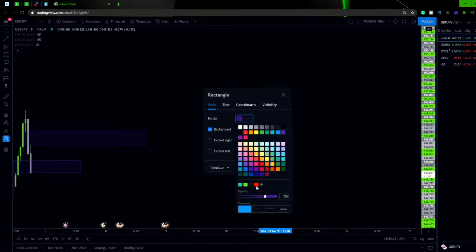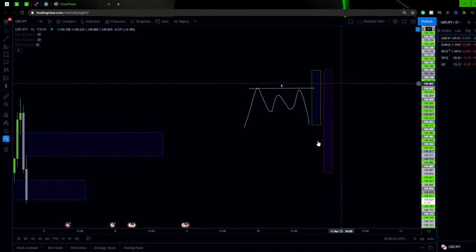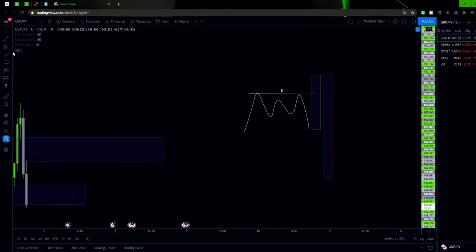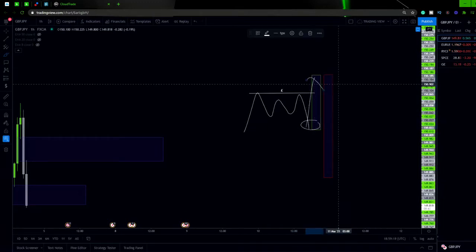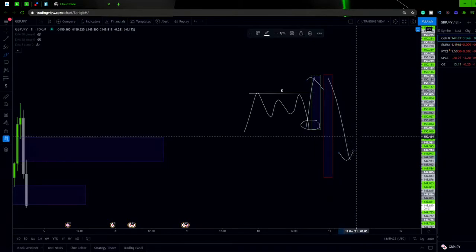So if we just turn this to green, signifying buyers, and this to red, signifying sells, okay? Just appreciate that this is exaggerated, right? Okay, so what is actually happening here, right? So the banks start to buy into the market to drive price up, sweeping the liquidity so that they can sell off. Now, quite often, again, not all the time, right?